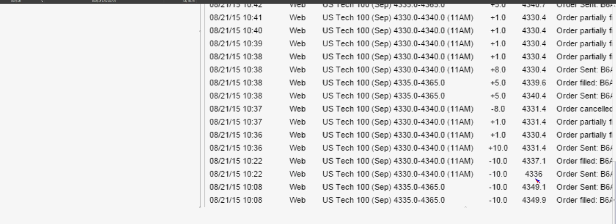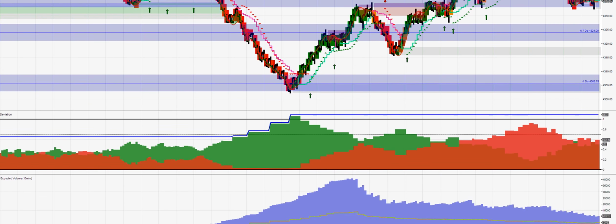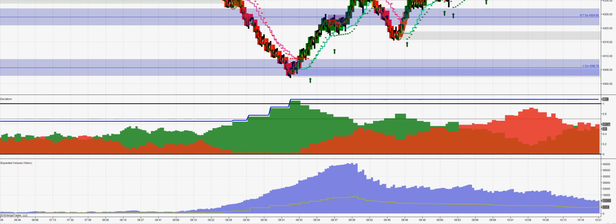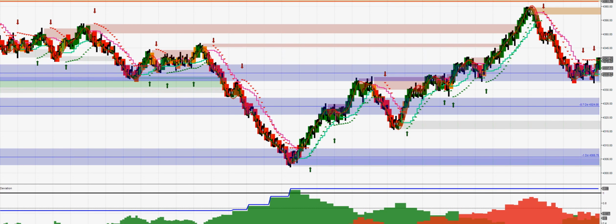All right, so then I shorted another 10, but I did 43.30 to 43.40. I did that at 10:22. Okay? So we've been oscillating around right now, and I'm thinking this thing's about ready to go short. I'm going to wait for it to go short, but when I see it start ticking down, which is exactly what happened, because at this point, I'm like, we've probably pretty much done the oscillation dance. Okay? Look at how long, usually it doesn't spend too much time in there, but I'm expecting here any minute now this thing to break down.